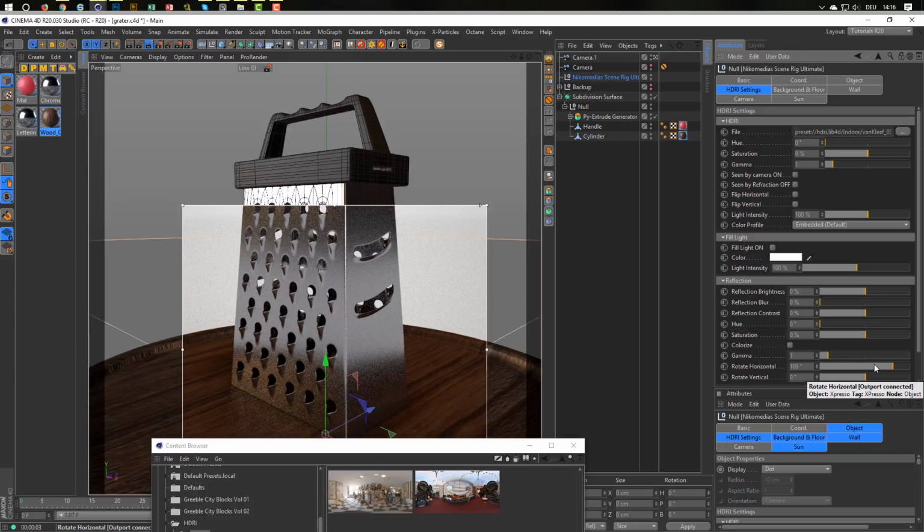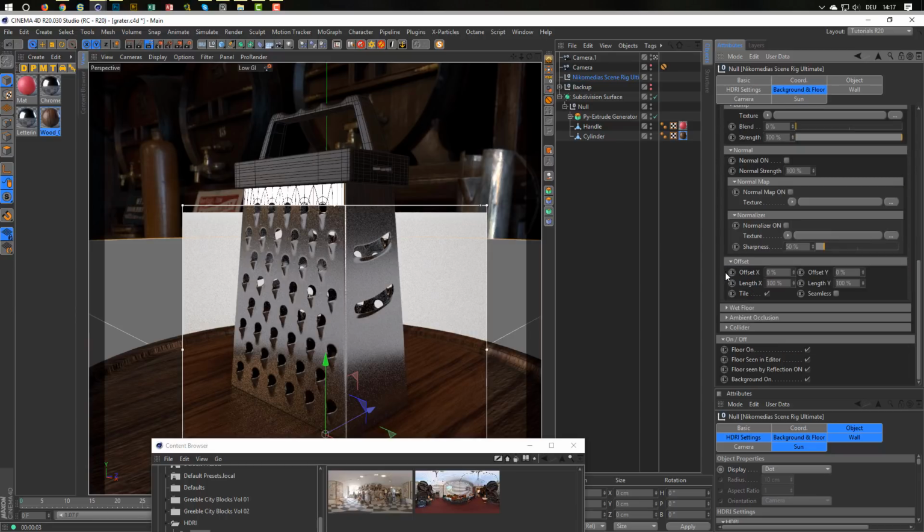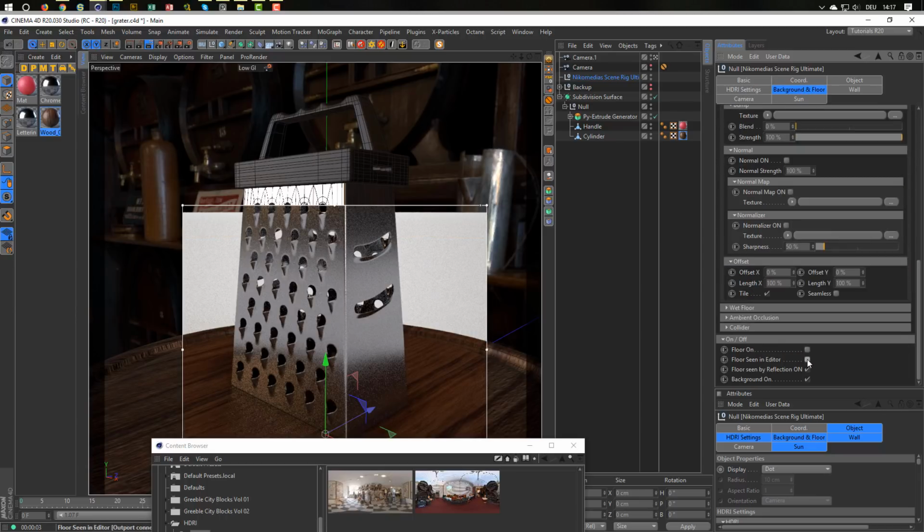nice, but I want to see it in the background, so scene by camera on. And I don't really need our floor, so background floor, go to here and floor on, not really.